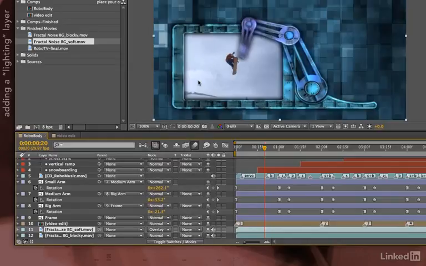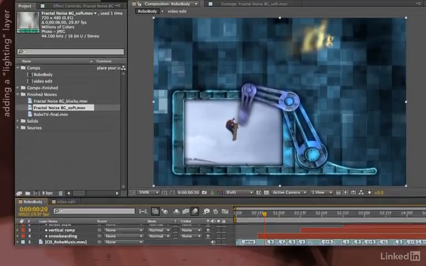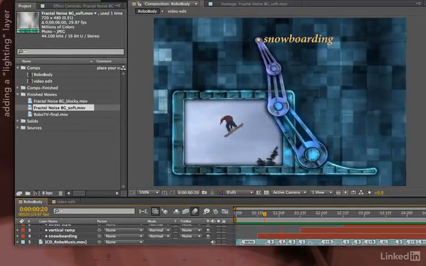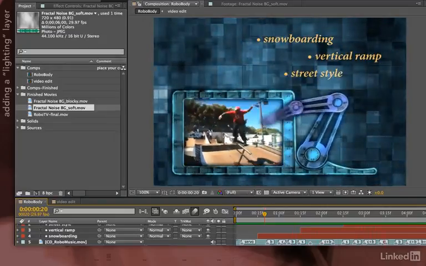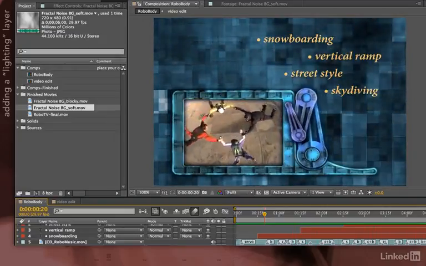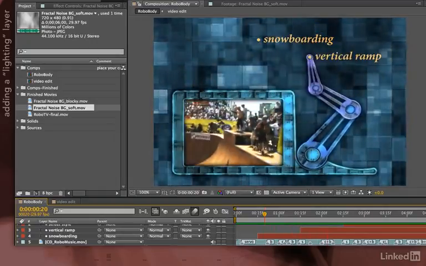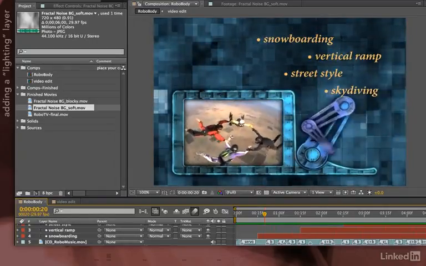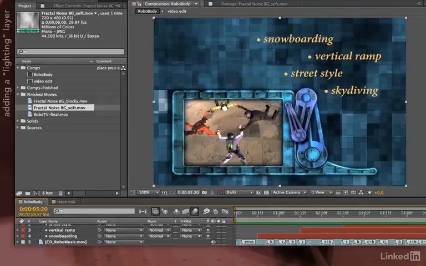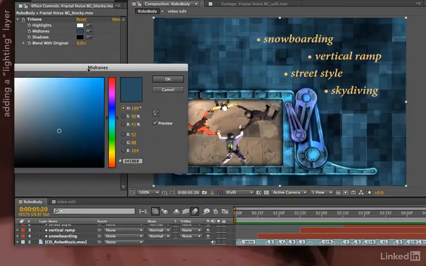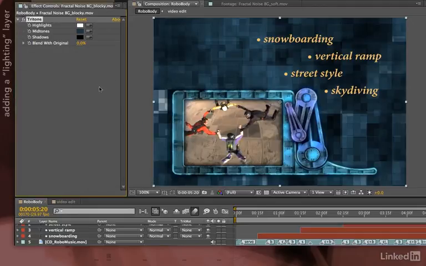So I'll start with the Overlay mode, and now I have some more intense dark and bright areas in my video. This is without, this is with. Let's go ahead and run preview again. I think it's a little too distracting, so I think I'm going to make this darker. I can either play around with the darkness of my midpoint color, or I could even apply levels to this and play around with the gamma. But this gives me a starting point.